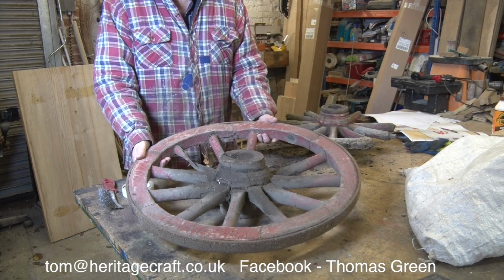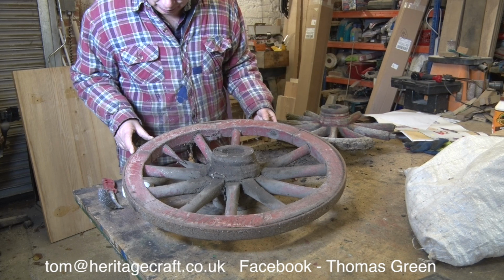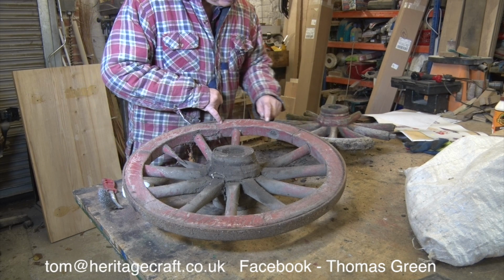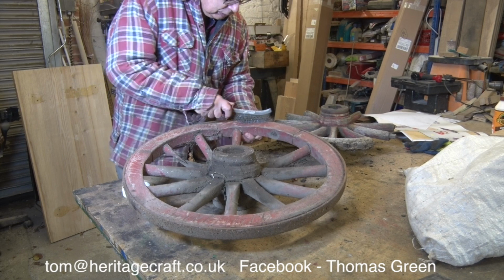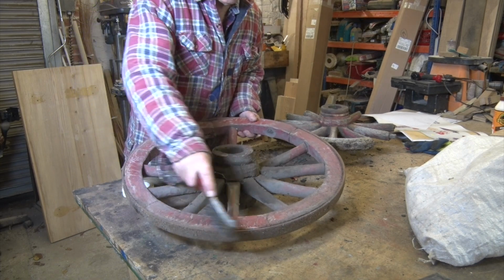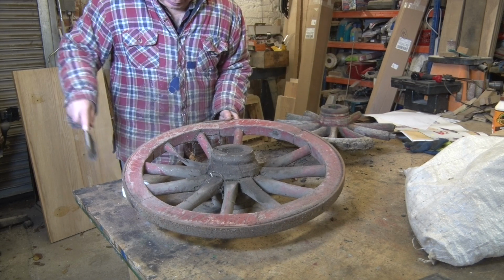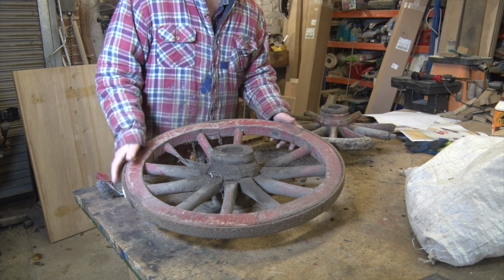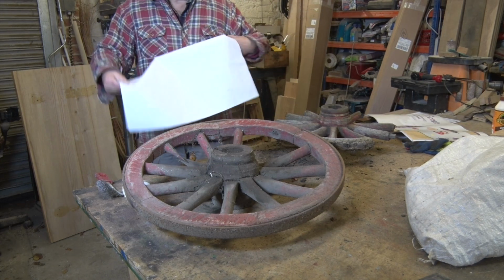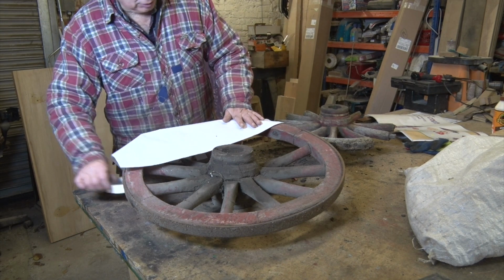This one, whilst all the felly sections are there, they're absolutely infested with woodworm, so I'm not even going to bother trying to save these either. But what you can see is written all the way across here, or carved into the wood, is the name of the hire company, and we want to be able to replace that. That's part of the barrow's history, so whilst it's going to have a new set of fellies, we still want to be able to identify it. And so that I stand a fighting chance of working out what it says.